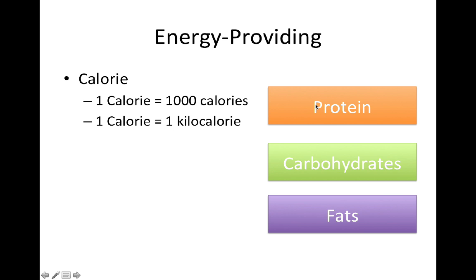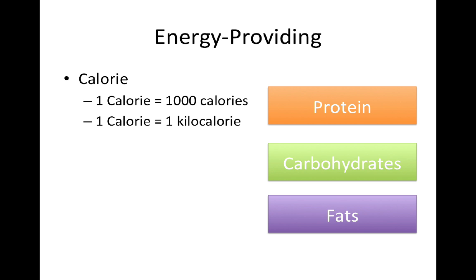We'll repeat this in subsequent videos, but you should know that proteins contain 4 calories per gram. Carbohydrates also provide 4 calories per gram. Fats, on the other hand, are the more calorie-dense of the macronutrients, providing 9 calories per gram. So these are the major sources of bulk energy that we get for the cells. Protein does serve as an energy source, but predominantly carbohydrates and fats are what we look at when we're looking at how our bodies use energy. And we'll talk about this again in a later video.